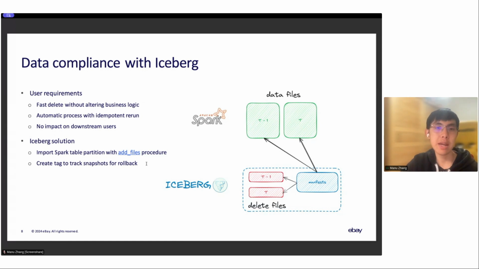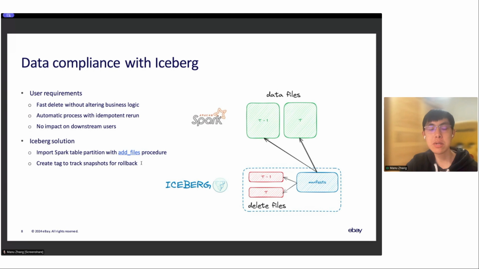Another challenge is that they don't want to alter their business logic because there are so many such pipelines. Their automatic process also requires idempotent runs on any failure, and any changes are not expected to have any impact on the downstream users.